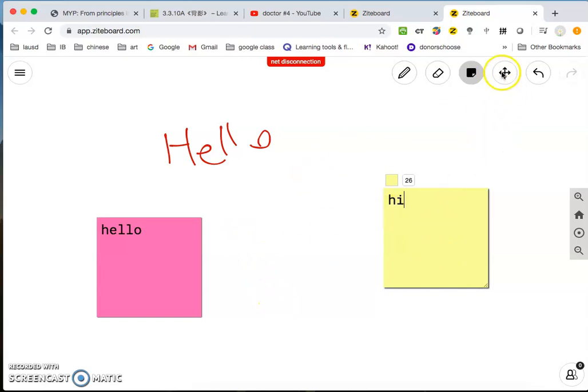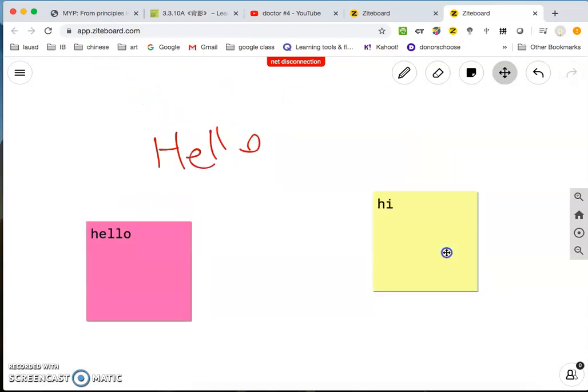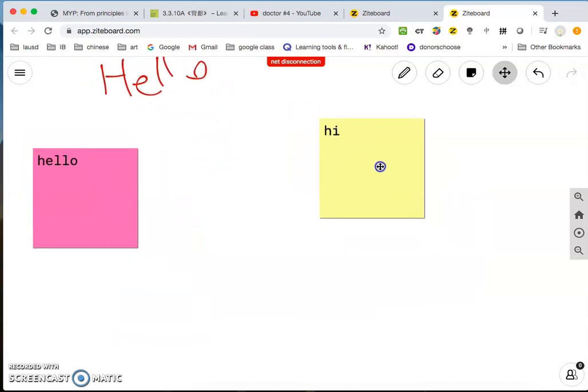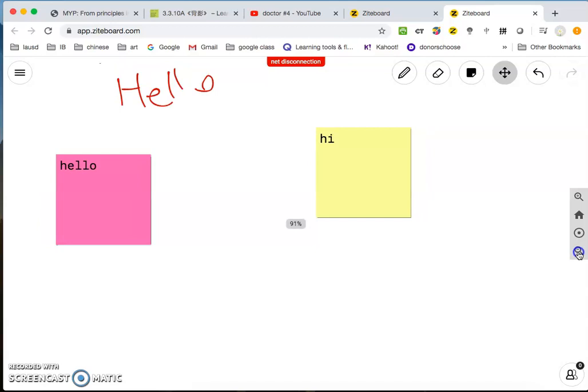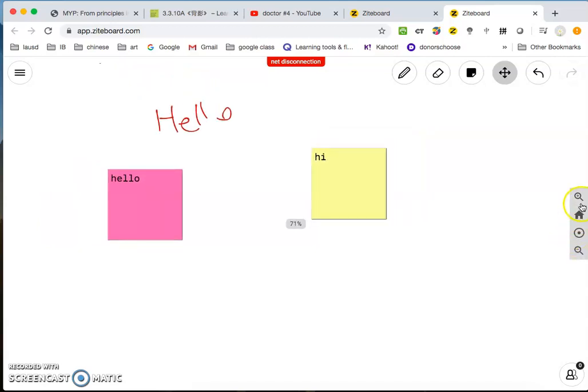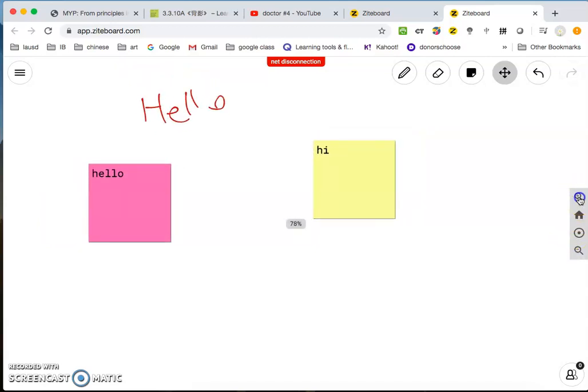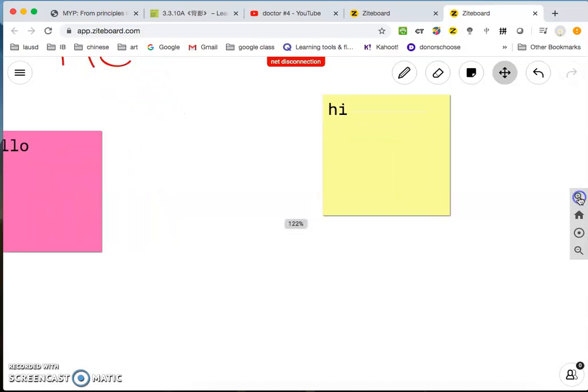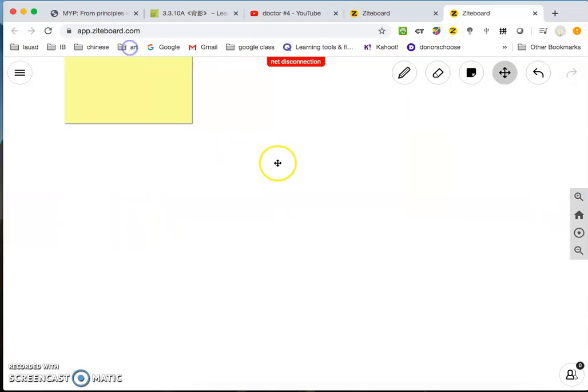And also you can move the whole thing to the side if you need more board space. You can zoom out a little bit to see a bigger board, or you can zoom in if you want the student to see something. You can put it to the side, and then you've got more space.